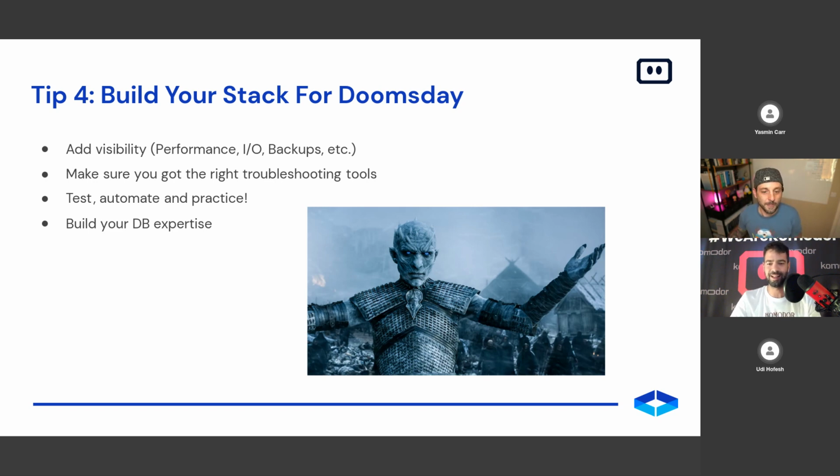Yeah, so basically my tip is build your stack for Doomsday. When you're operating a database, Doomsday will come. You will eventually go into a downtime and an incident that involves your database. And you're going to be responsible for the database and responsible for the operator. So you want to add visibility to anything related to that, like any visibility you add to your other services. For example, the performance, the I/O, the backups, everything related. You want to have it metriced and monitored, and you want to see everything in one place.